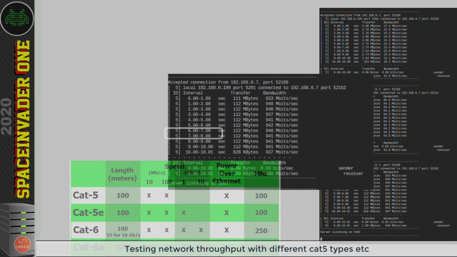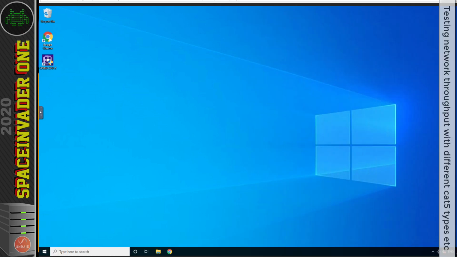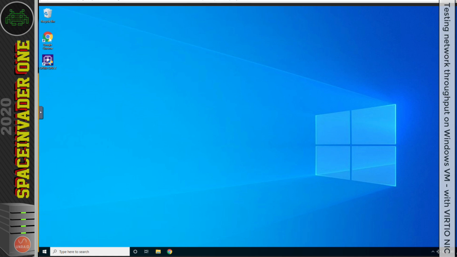So as you can see, iPerf is a really useful tool for diagnosing issues on physical networks. But we can also use it to test virtual networks as well. We can use it to test the speed between a VM and its host, and we can use it to test things such as OpenVPN and WireGuard networks. So now let's have a look at testing the speed between a Windows VM and its host, an Unraid server. Because a lot of people worry when they're running a VM and they map a network drive across to a share on their server that it's going to be slow and limited to the speed of their network adapter.